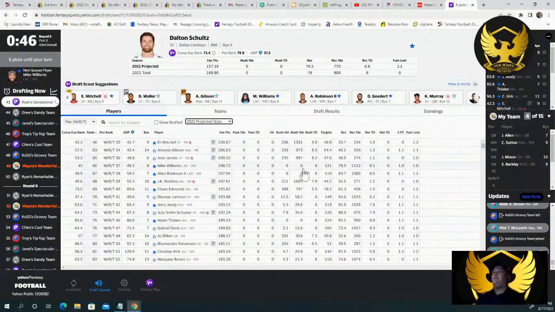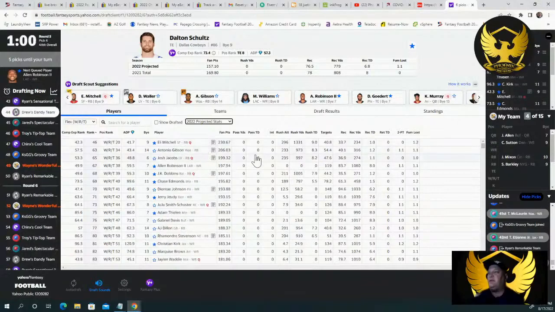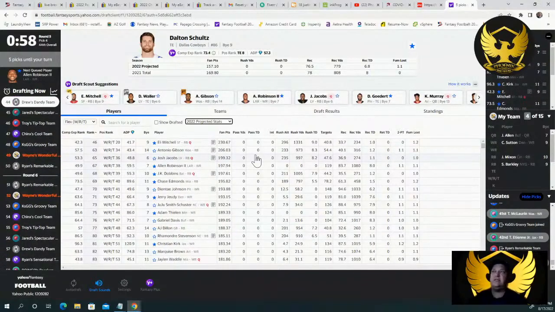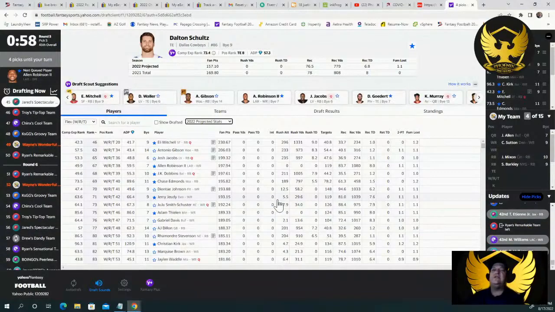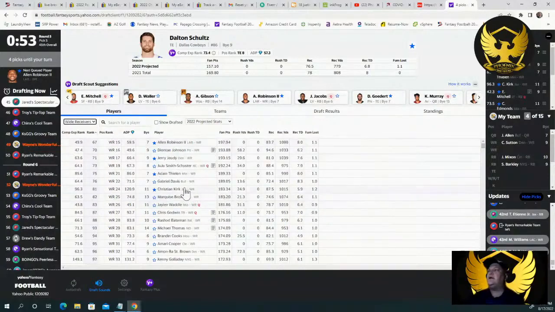there's obviously easier to score points as a running back, especially if you're the featured back. Just not sure Gibson's going to be the main guy over there the whole time. They've told Debo that he's probably not going to be running, so Mitchell should be the main guy. Makes sense. So let's see, 5 picks till my turn. 1 receiver. 5 receivers left. I could get a Thielen for sure.